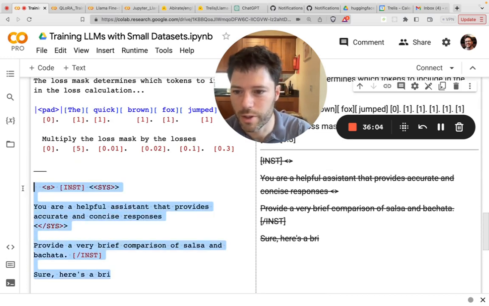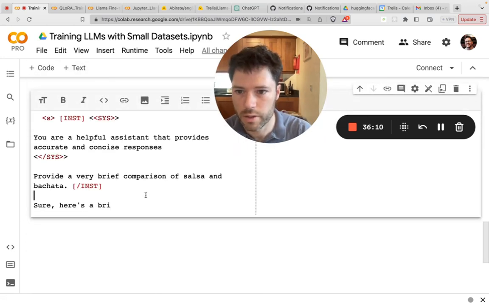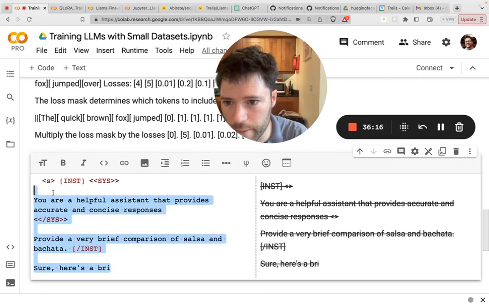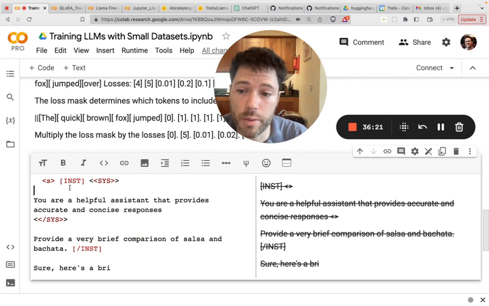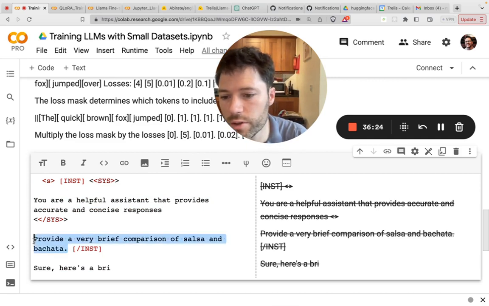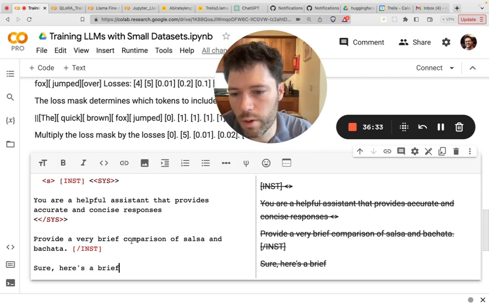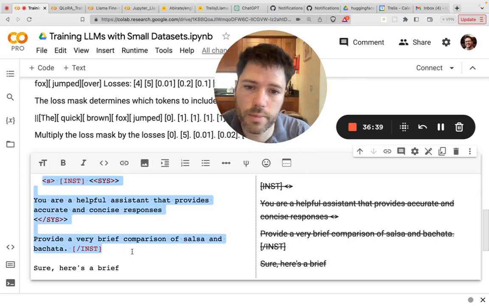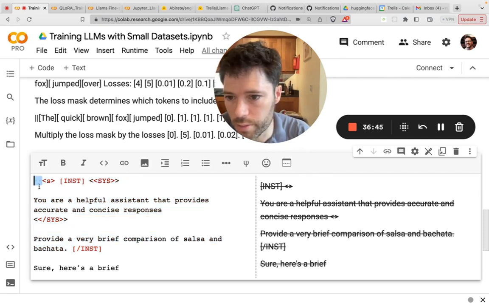It's not allowing me to do a nice layout here, so let's just put in some more text like this. All right, so here we have some text. But here we basically have a system message, and then we have this user instruction, and then we're starting off with the assistant response. And when we feed in some kind of prompt like this, what we want is to pay attention to all of these tokens here. So we want the attention mask to be all ones here, although if there's any padding tokens before, we want it to be 0.